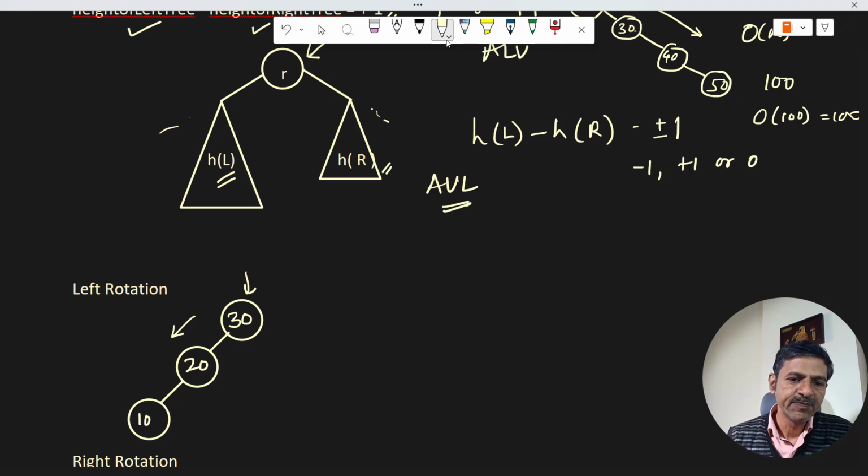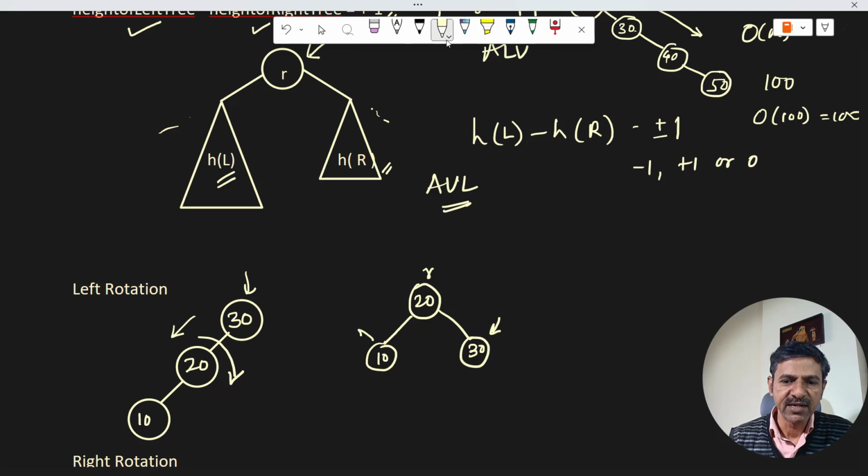If I can rotate this tree like this around the left child, then after rotation you will have 20 at the center, 10 on the left and 30 on the right. So this is the root node now, and this will be the right child and this will be the left child.